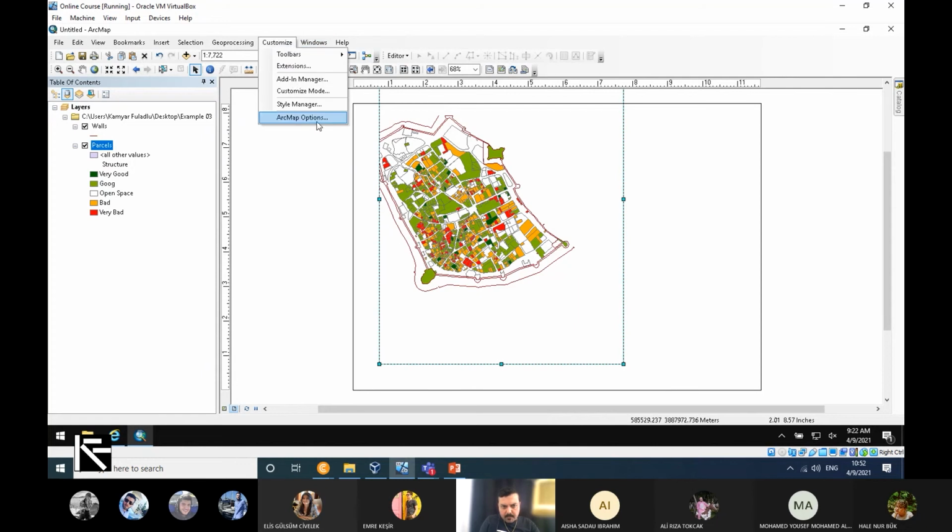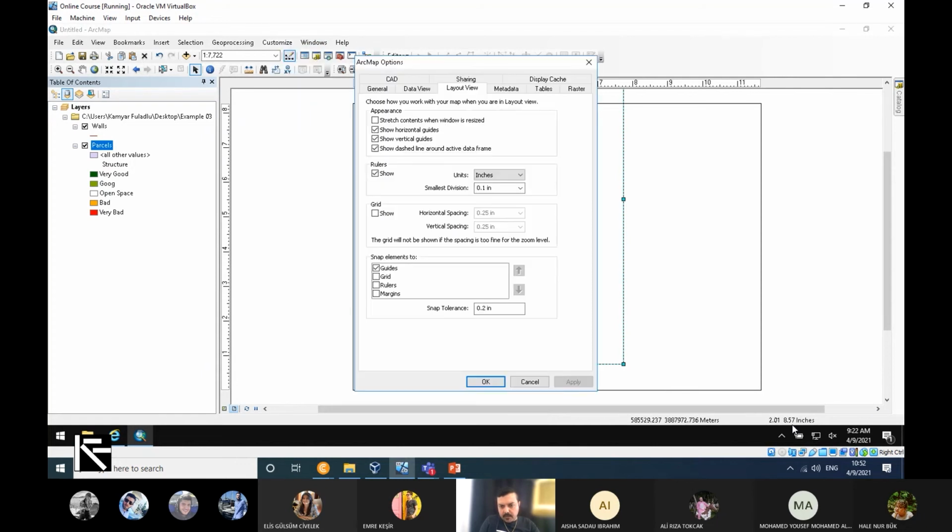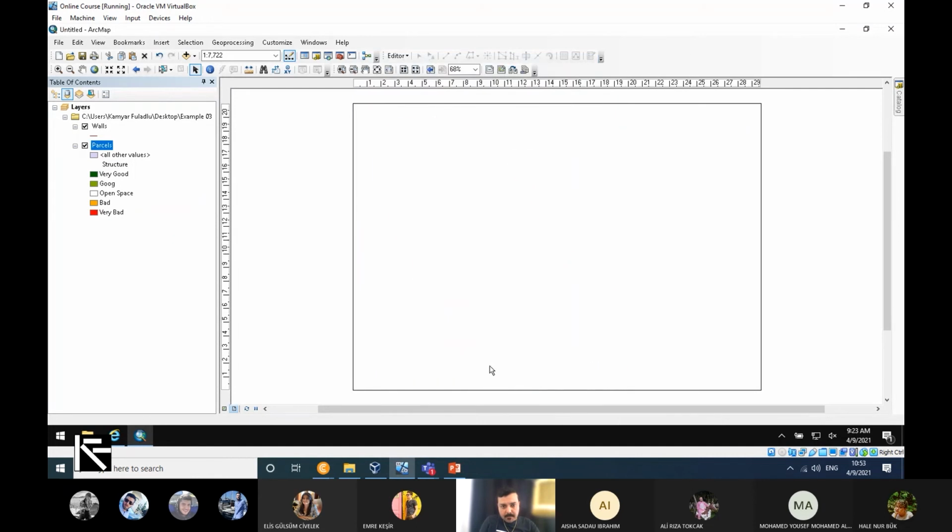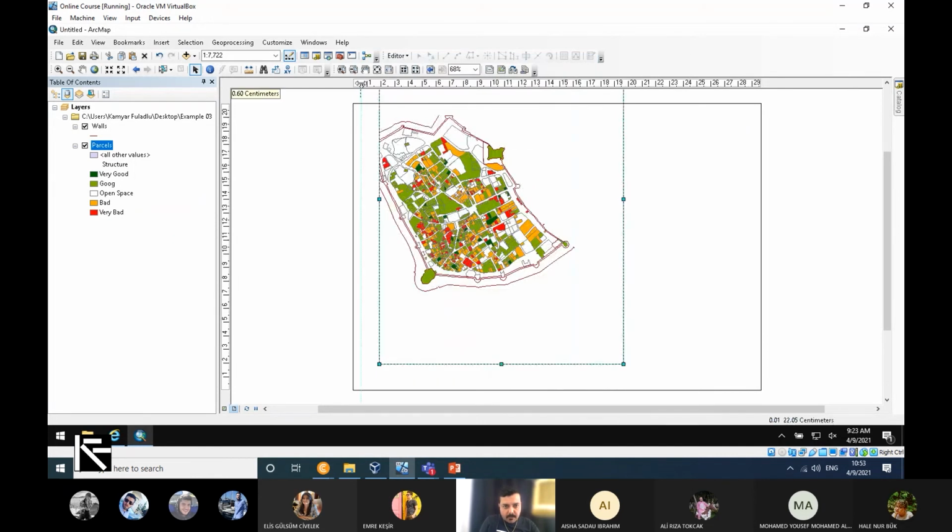You remember I told you that you are able to change the area unit to centimeters, since we are working with metric and the smallest division is 1 over 10. We don't have a smaller one. We need to add some grid. I will say maybe 1 centimeter from each side, and 1 centimeter.